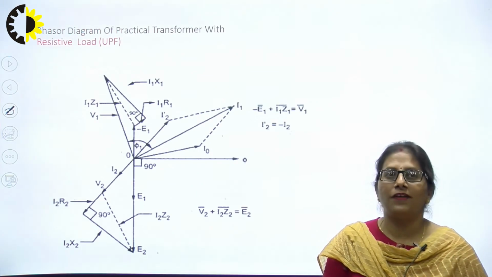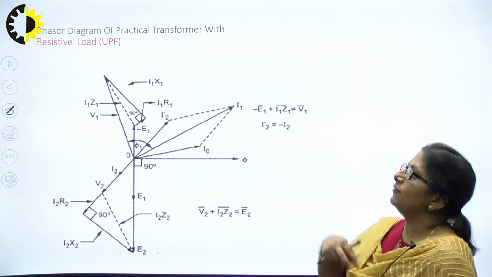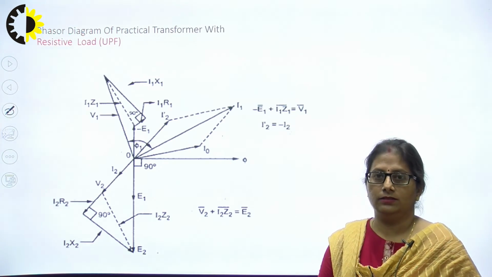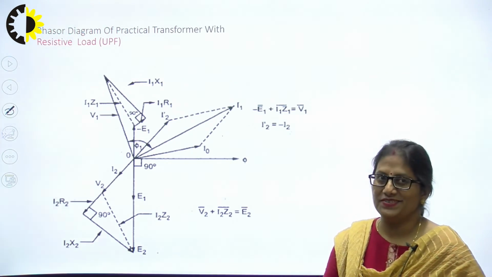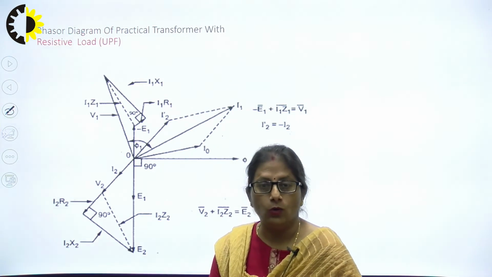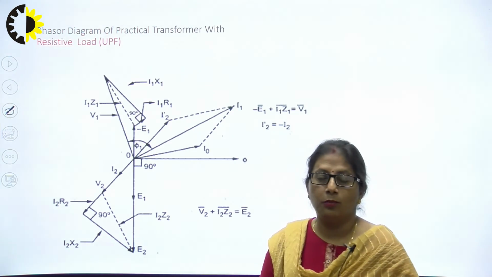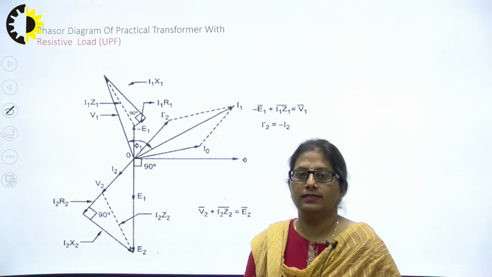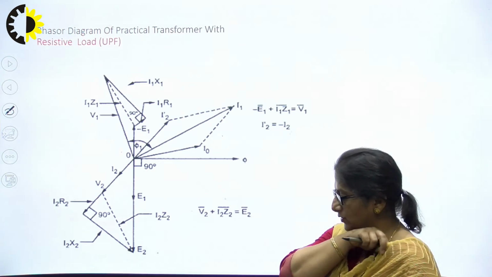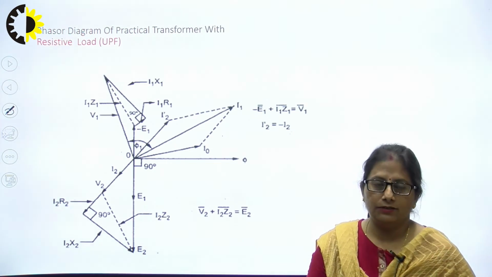Now coming to the phasor diagram of the practical transformer. The phasor diagram of the practical transformer is once again required for the performance characteristics, and that will be derived from the equivalent circuit as it is, right? Because this is a practical transformer being loaded, the loading conditions are also very important. They play an important role. Which kind of load is connected towards the secondary side of the transformer? The load can be of three types: it can be resistive, inductive, or capacitive.